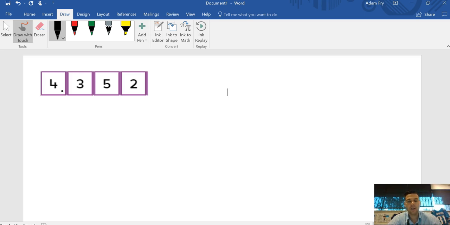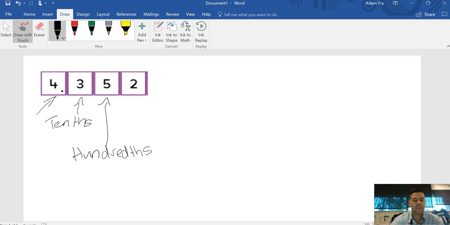So just a quick recap of what we've looked at so far. If we've got this decimal fraction here, 4.352, we know that everything left of the decimal point, in this instance 4, is our whole numbers, so we've got 4 wholes. What the 3 represents is our tenths. We've already looked at that this year. We've also already looked at what our 5 represents, which is our hundredths.